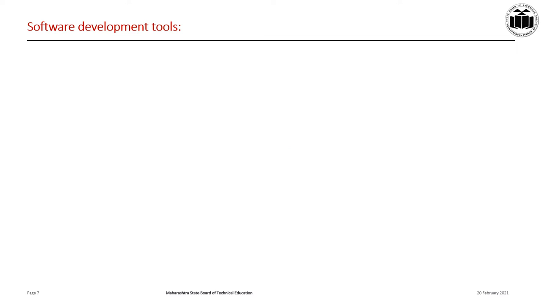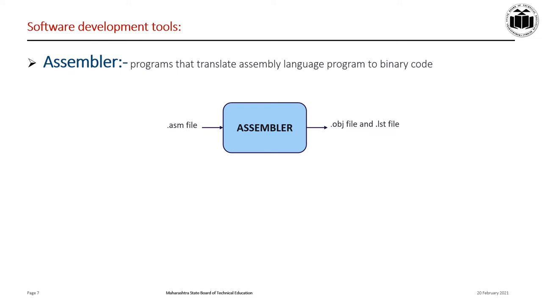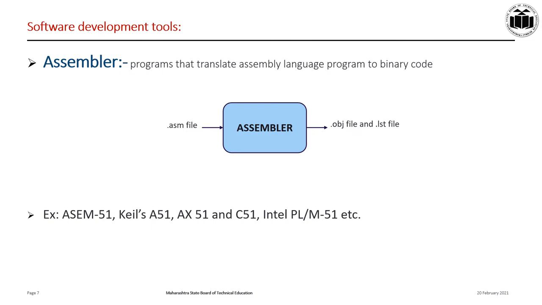The source file created by an editor is input to the assembler. An assembler is a program that translates an assembly language program to the correct binary code — that is, machine code — for each instruction, and generates a file called the object file with extension .obj and a list file with extension .lst. This .lst file lists all the opcodes, addresses, and errors during the assembly process. Examples are ASEM51, KEIL51, AX51, and C51/PL-M51.